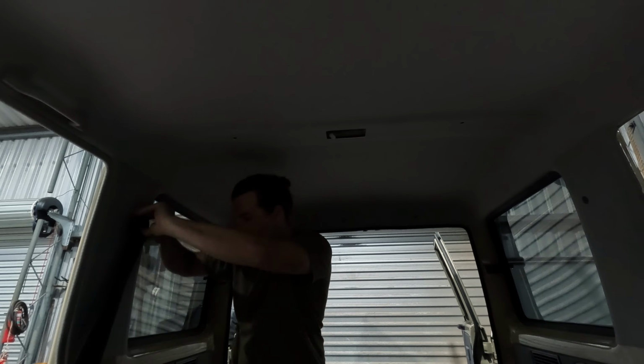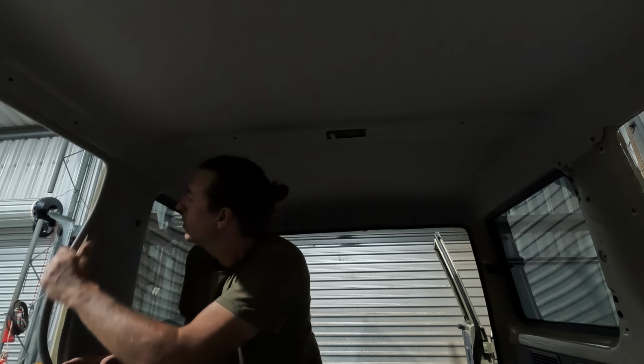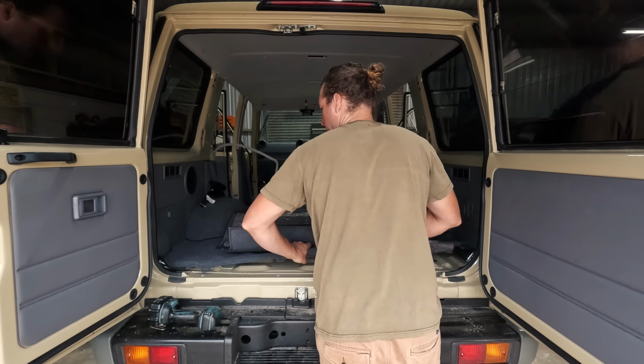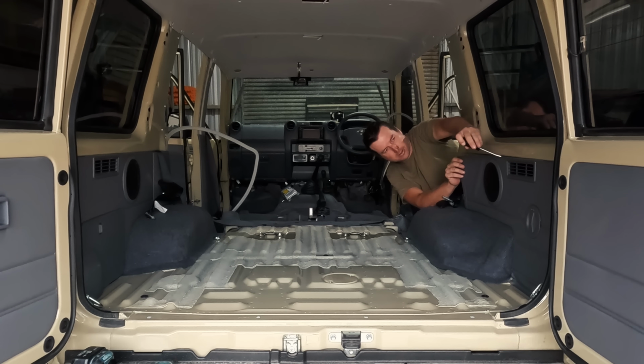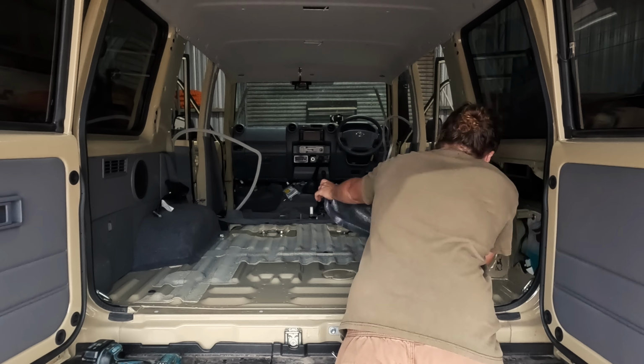And on that, while you're pulling things apart that are a little bit more complicated, take a few photos or a short video on your phone of how it came apart. It makes it a lot easier when it comes time to put it back together. And on that as well, lay everything out as you remove it in a logical way to ensure that you can remember how it all goes back together. Because although you think you know it all, trust me, when it comes time to put it back together, sometimes the old memory lets you down.